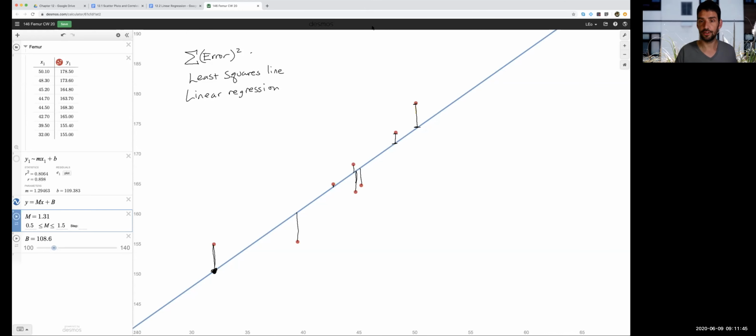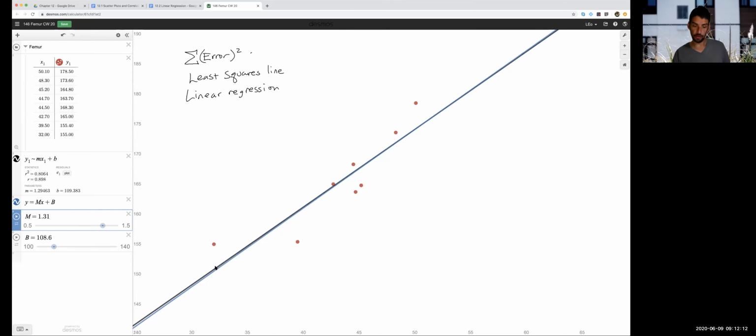And here, let me erase the error bars I've drawn. And let's compare. So here's my eyeball best fit line. Let's compare that to what doing this process, finding the line that has the smallest sum of the squares of the errors. And oops, I'm going to turn this off. Here we go. So mine was pretty close, but not exactly. This black line that's lying just on top of it, it's a bit different. I'll get rid of mine now. This is the line that has the smallest sum of the squares of error, right?